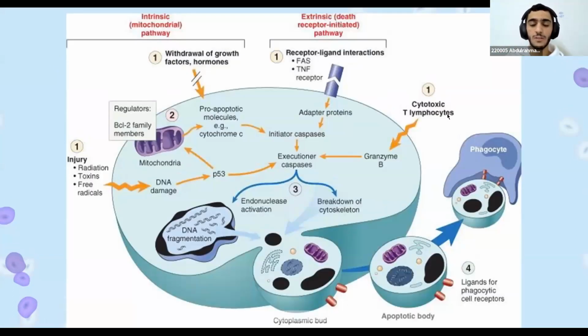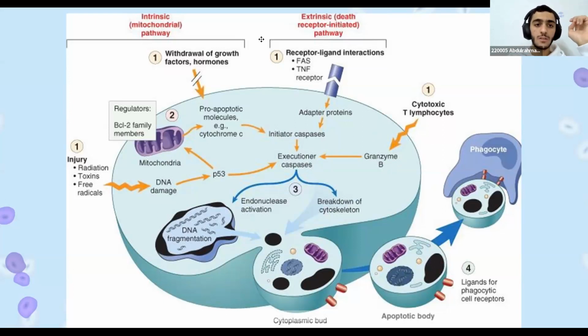Now, if you can see here, this picture is a summary of all these questions that we asked you guys, and this is a very high yield picture that you really need to remember. So if you have T lymphocytes that are going to be associated with this apoptosis pathway, T cells activate the granzymes, right? And they activate the executioner caspases. I forgot their numbers, I think 3, 6, and something, but I'm not sure. But you need to remember what the executioner caspases are. There are the receptor ligands, which are FAS and TNF, all right? Both of them, you need to remember both of them that could be activated.